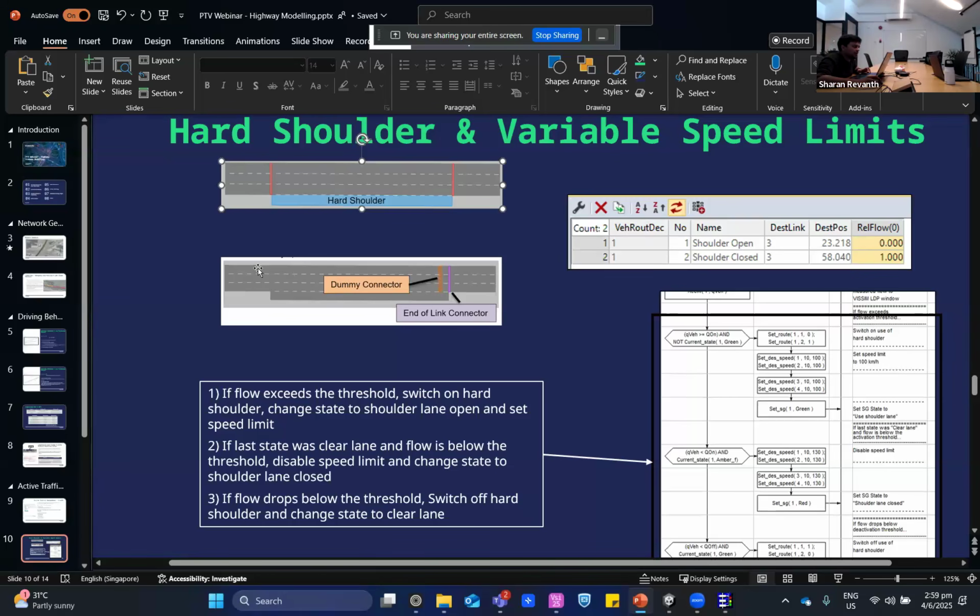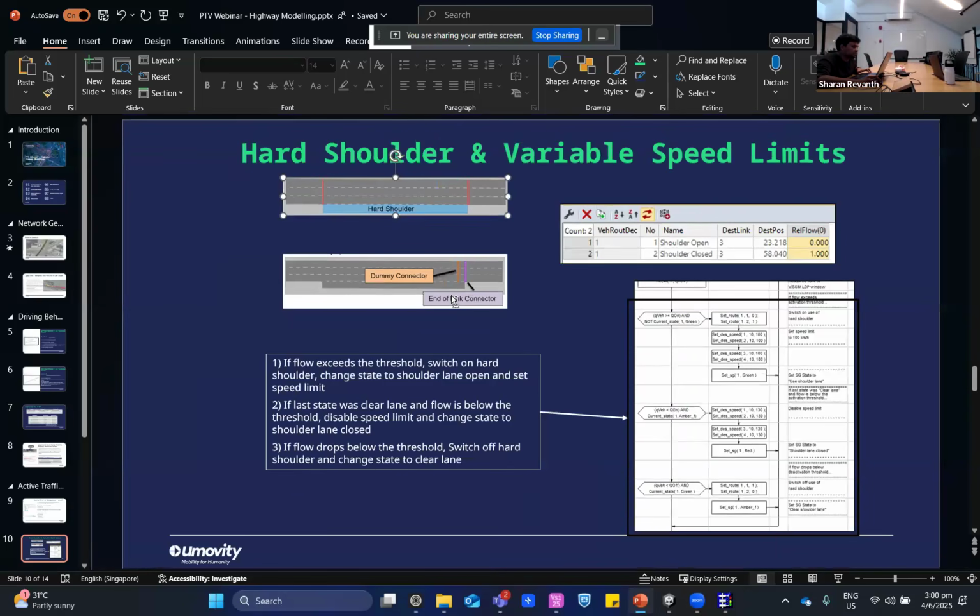The first route will have only these 3 lanes connected, which you can do with the help of this dummy connector. The second route will have the 4 lanes connected, which you can do by placing the intermediate point of the route on this particular link. I'll show you how you can do that. First, let's see the example.